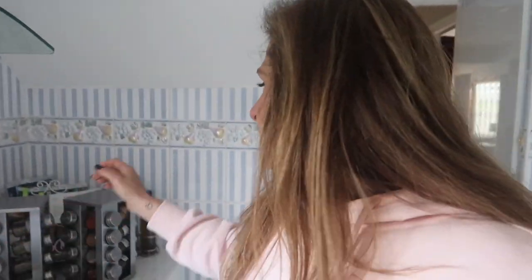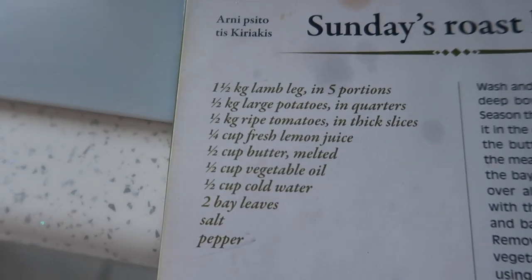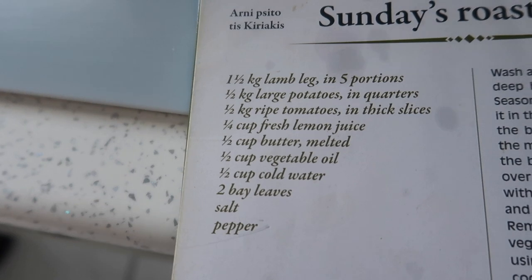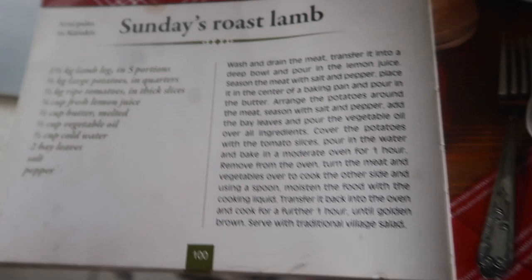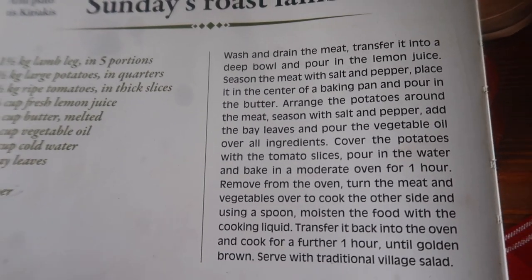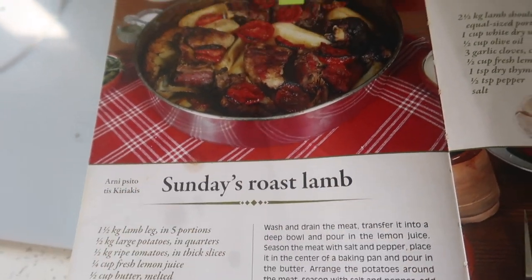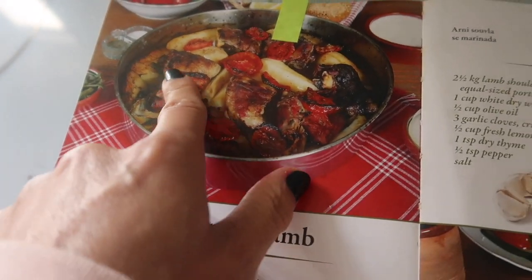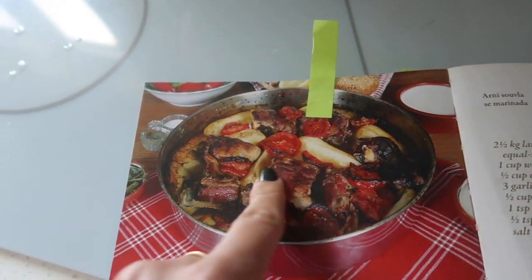Just the way mama used to make it. Let me show you — I showed it in my other vlog. Here are the ingredients, you can screenshot it if you like, and here is the method. Basically throw everything in a pan, that's it. My mum's got one of these round tins — I'm going to bring it over when I go to Cyprus.